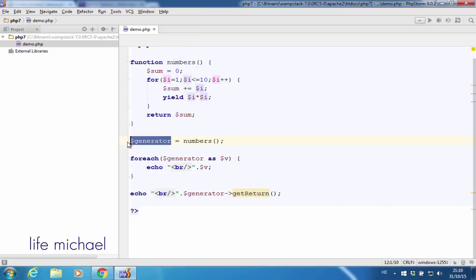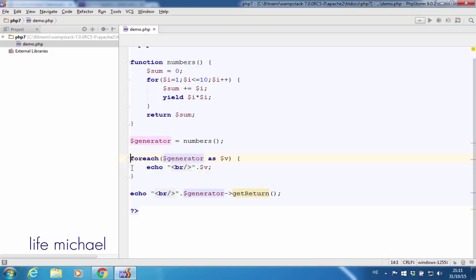Actually, it is common to call such an object a generator. A generator we can iterate using the foreach loop, and each iteration we complete, we get the next value returned by yield.